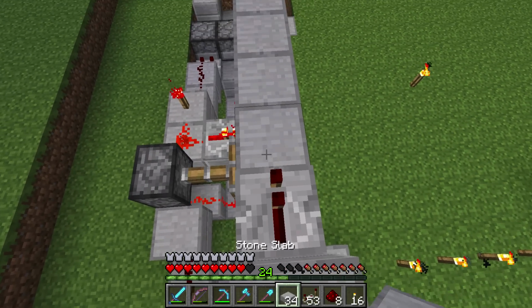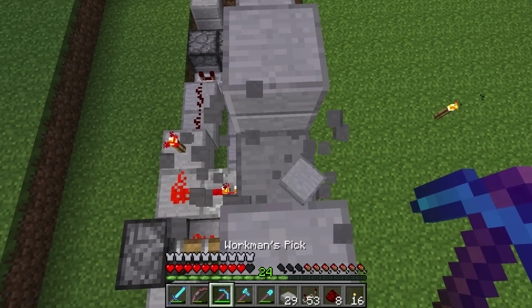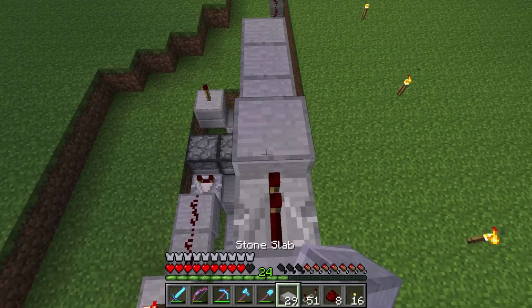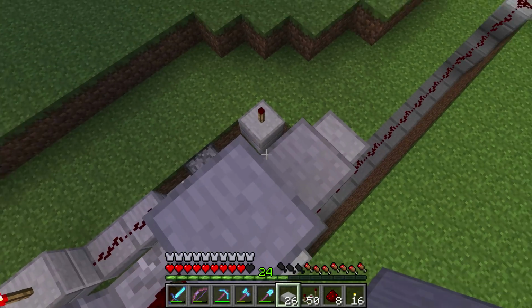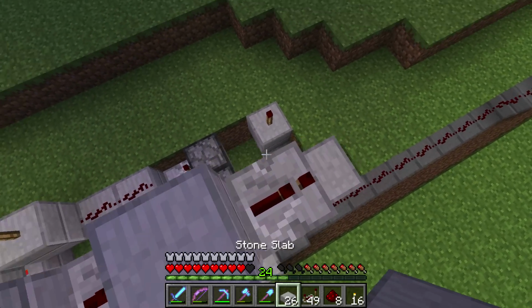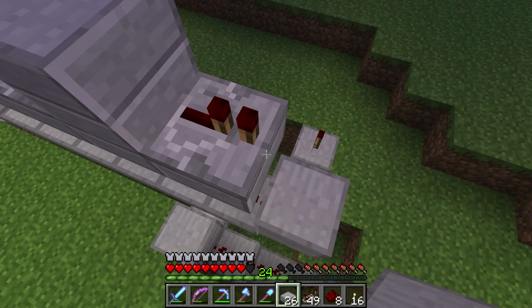When we're done, we should have a row of 9 blocks and repeaters all across the top with, I think there is an extra block, if I'm not mistaken, off the back. Right here, I put a repeater with a block, unless I counted this incorrectly. Let me double check that in a second.